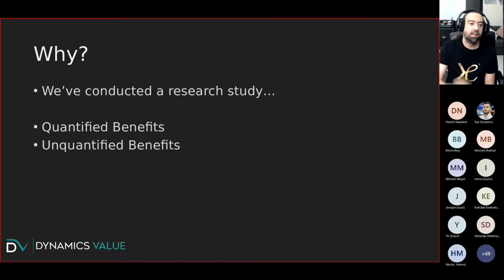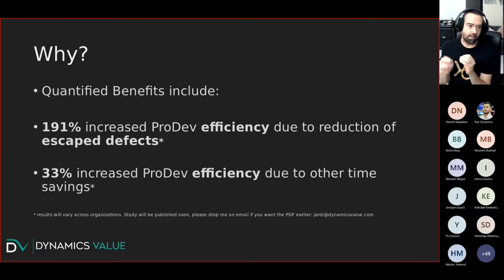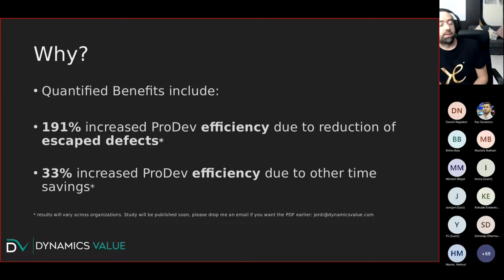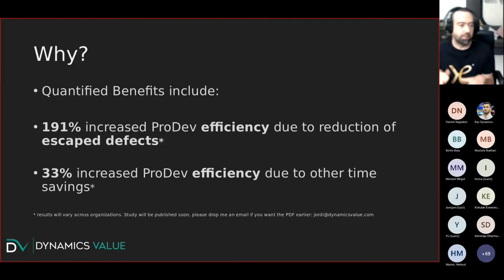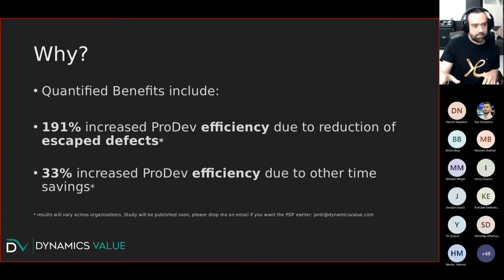This is a study I sent to 32 developers from 30 different organizations, from different countries and of different sizes. And we wanted to measure the quantified benefits and unquantified benefits. And the outcome of that study was basically that people using FakeXrm, so the current version of FakeXrm, which is version 1, in that study we asked people how much time, for example, they were spending on bug fixes, how much time they were spending on tasks, and then compared the results before and after using FakeXrmEasy.